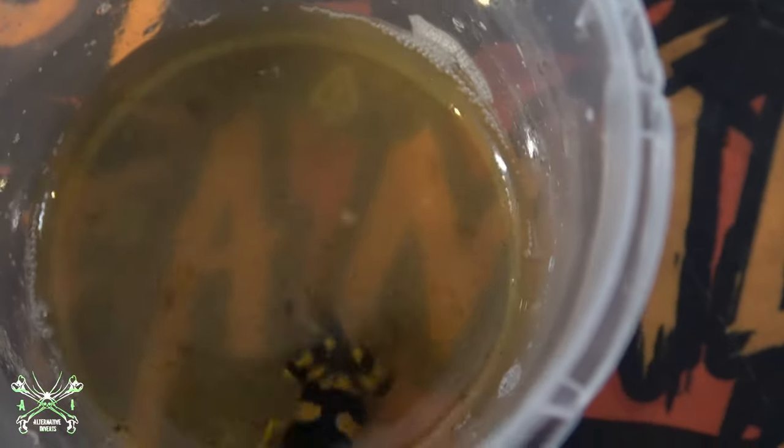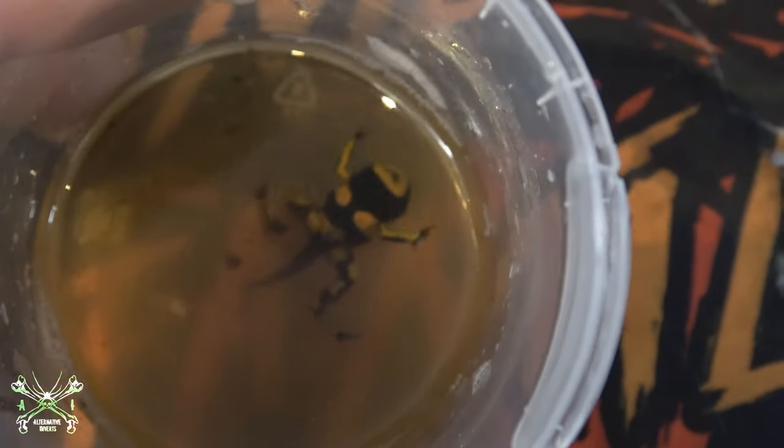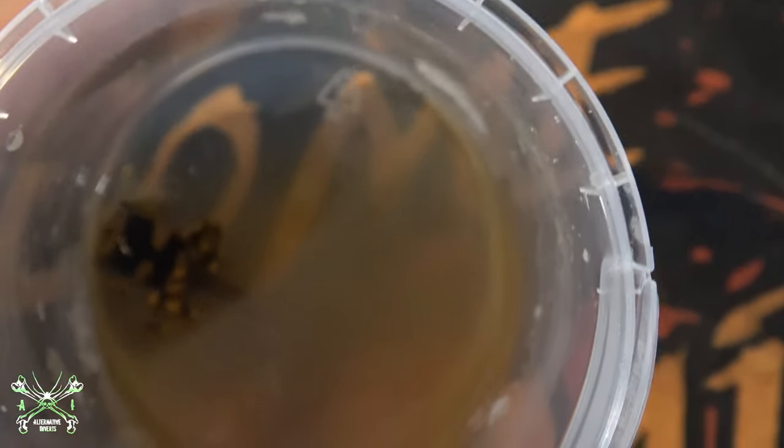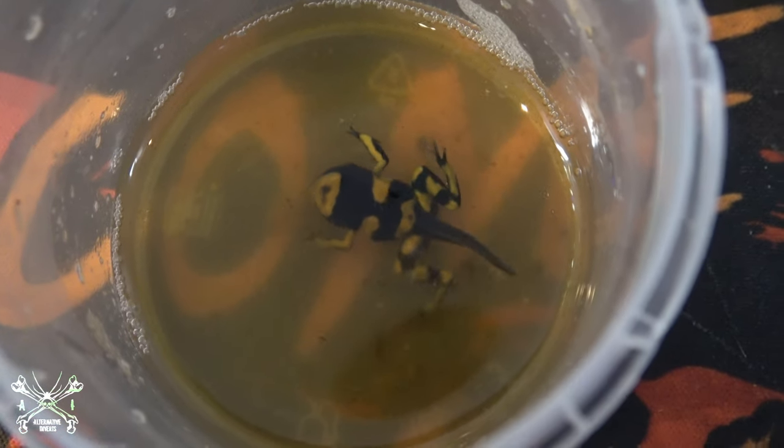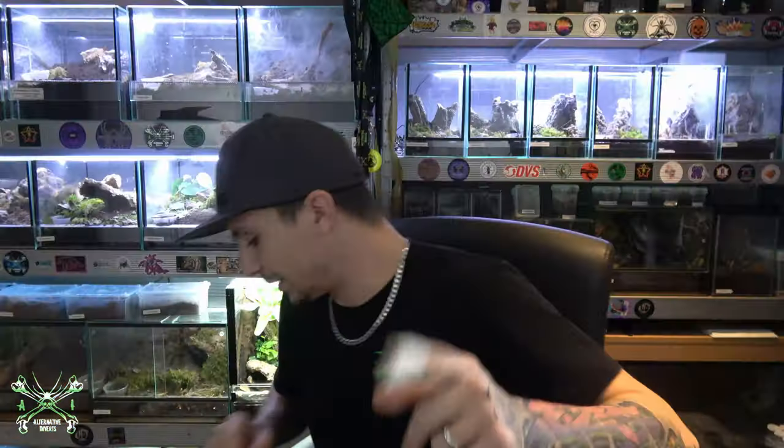And there you are, look. They do have little tails still at the moment. But they will soon be ready to come out of water onto land. Stunning little things.